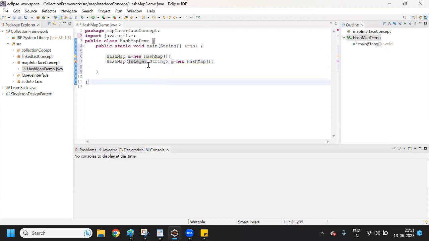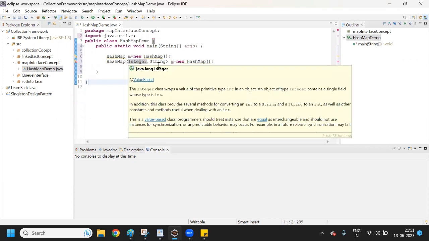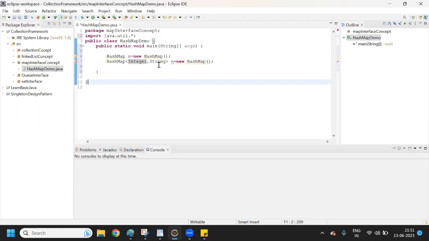So here you can put anything. You can put integer, you can take key and value pair both as integer, and you can also take character. You can store character as well, string as well, right? So as per your requirement, you can use it. I will show you. Here I am going to store integer as well as string. So we can define it like this, see, right? And I will change this reference variable because I have already taken the reference variable m here. So here I will take m1, right?